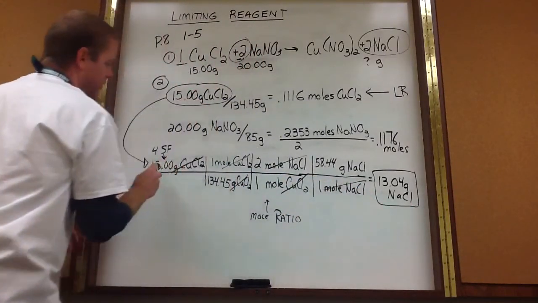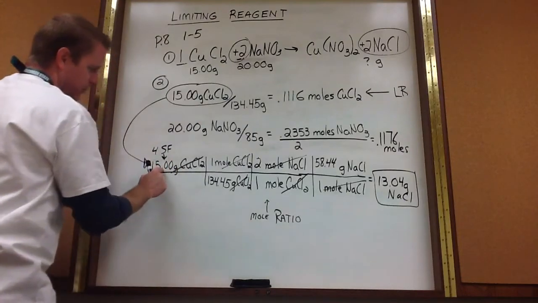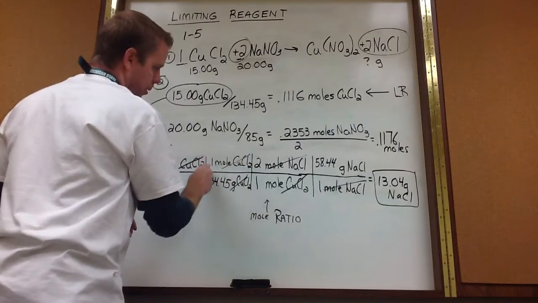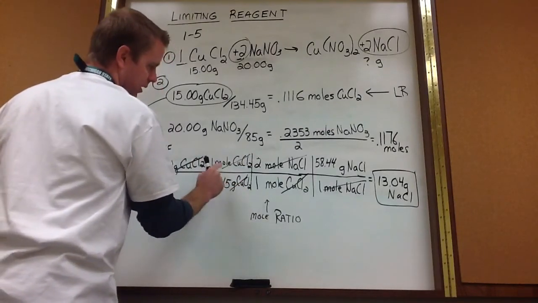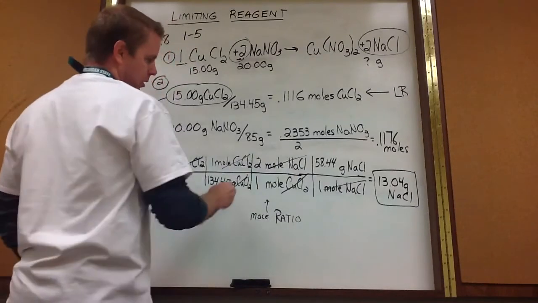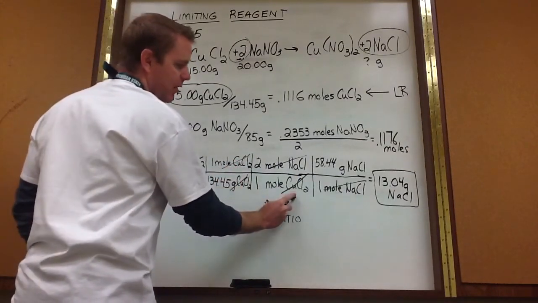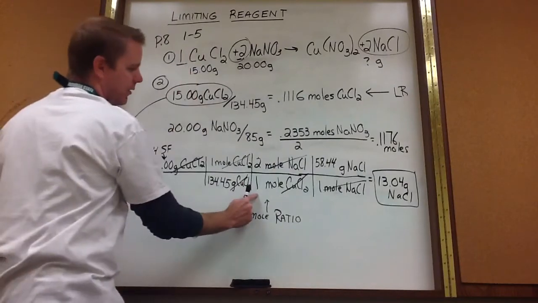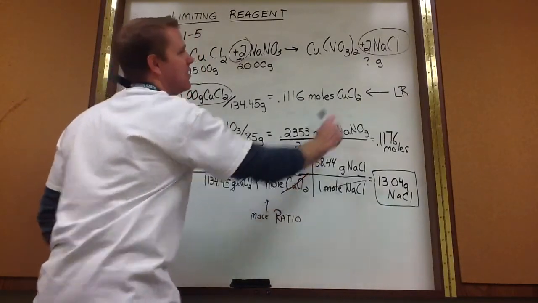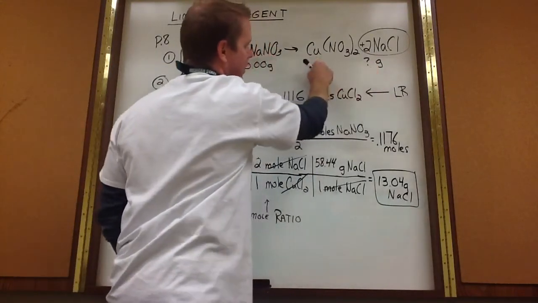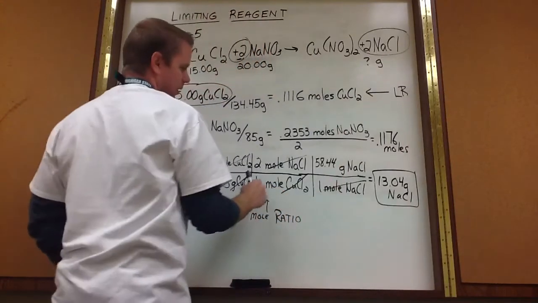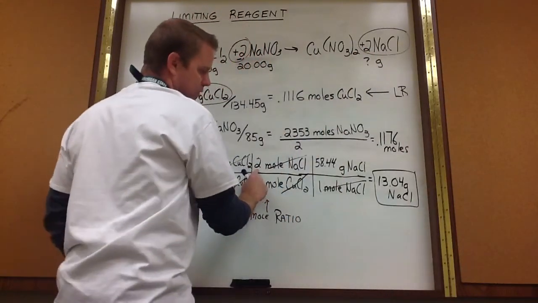The thing that's going to run out first, you always start with the limiting reagent. We took the limiting reagent, we turned it into moles. This is called the molar mass right here. That's the grams in 1 mole of it. Most important step, mole ratio. We knew moles of CuCl2, so they go on the bottom, and we get that number 1 from right there. Then, moles of NaCl, why on the top? Because that's what we want to know. If we wanted to know CuNO3 too, it would have been that on the top. But in this case, we want to know NaCl. There's a 2 here, so that's why a 2 is there.